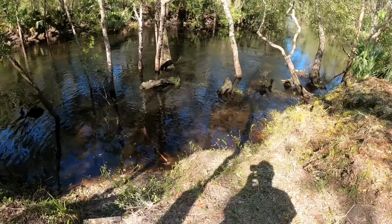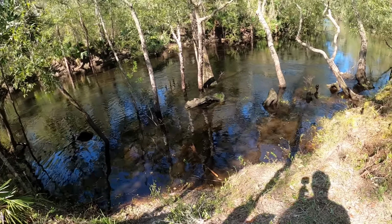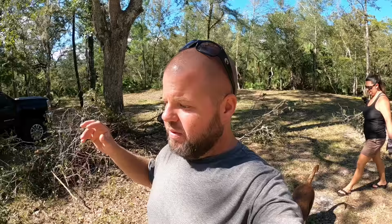And speaking of, this river's already up a foot and a half in 2 days. I know a lot of y'all were concerned about our new property. We were expecting way worse than this. This is nothing. I'm very pleased with this. I'll bring the tractor down here with a grapple. We'll grab all these piles. We'll have this cleaned up in no time.